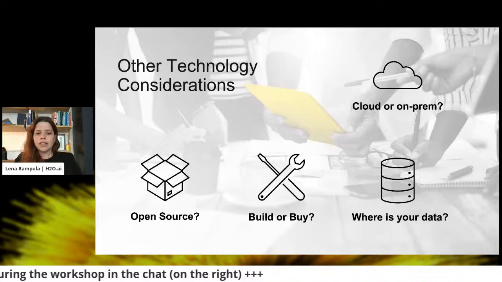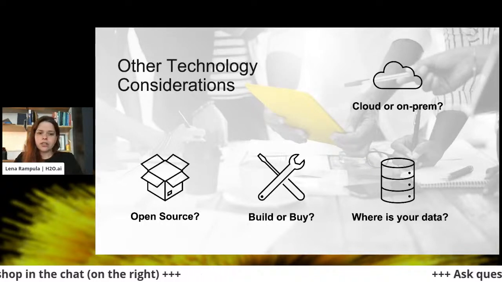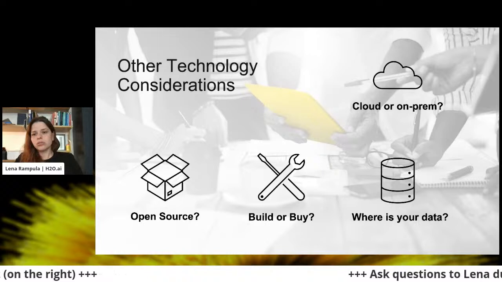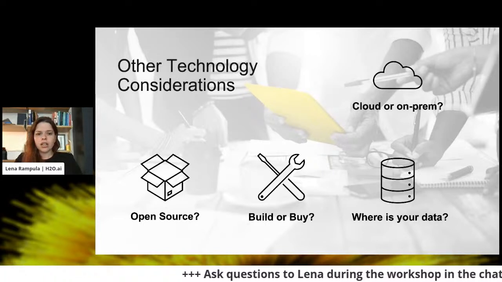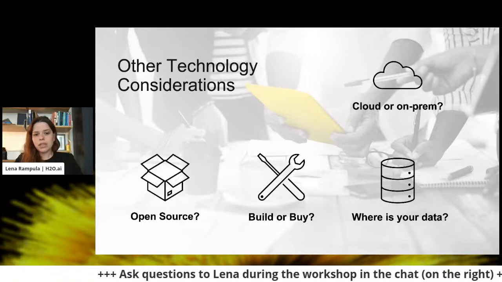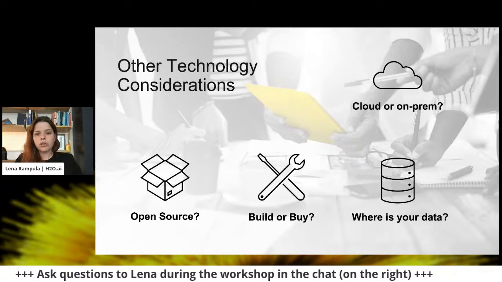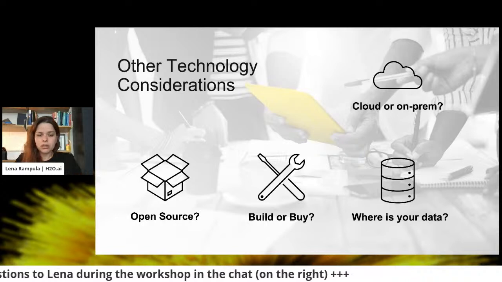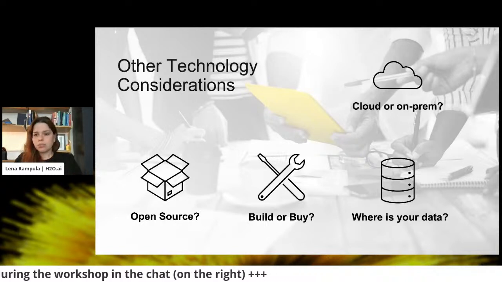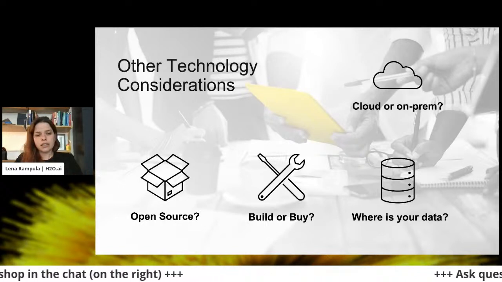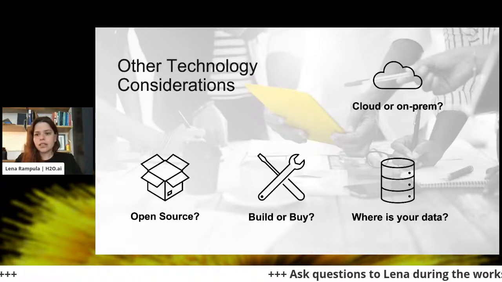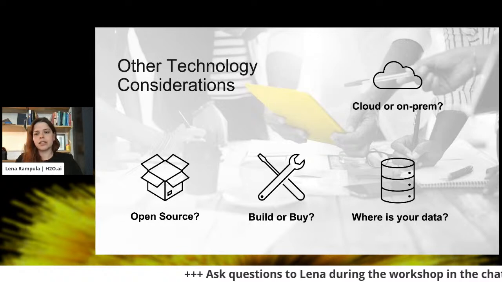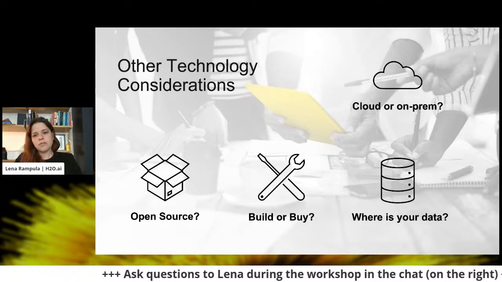Build or buy. This question goes back to how you calculate your return on investment. It may be that it would be more economical for you to build your own application. It can be that it's better to use a platform that already has an end-to-end solution. And really, it's about whether it's worth building something from scratch.